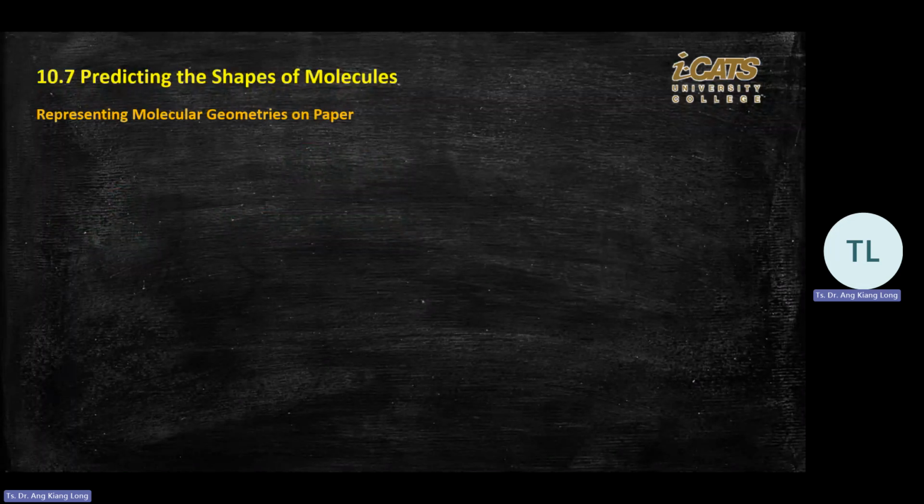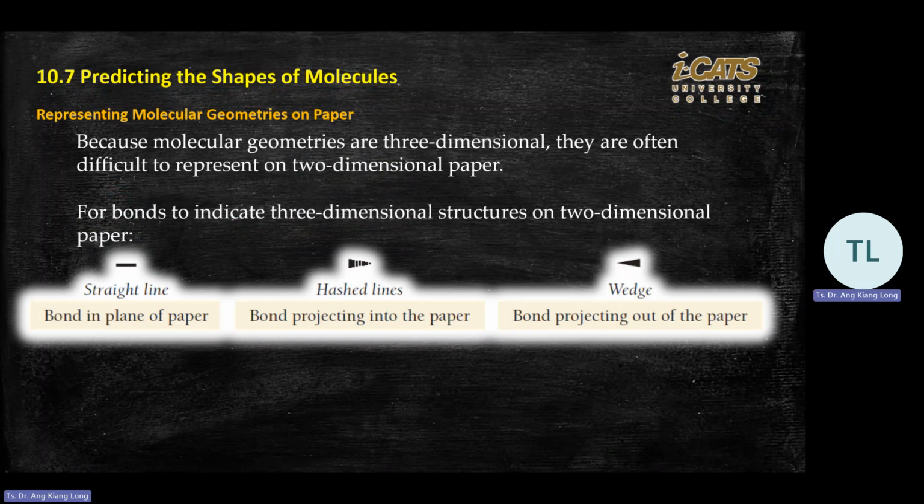This is just a little bit more, just your reading. If you see some papers or some textbooks, they will use straight lines to represent bonds. If you see the arrow with the hash line, this one is into the paper, means if I represent this with a marker pen, it will go inside the paper like this. The bond goes inside the paper. Because it's hidden, like the hidden line you learned in your technical drawing, right? Hidden line.